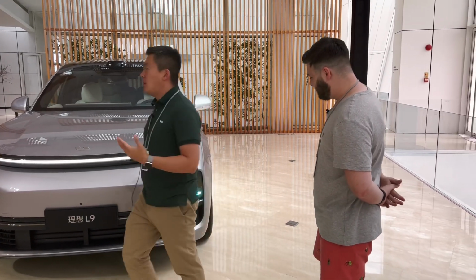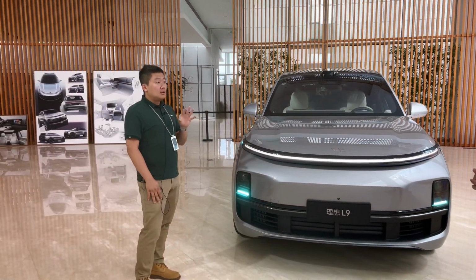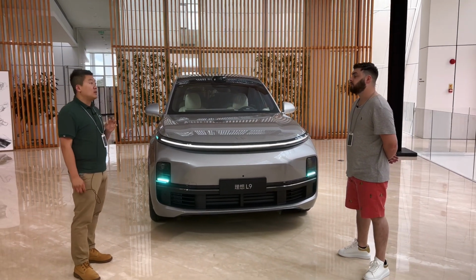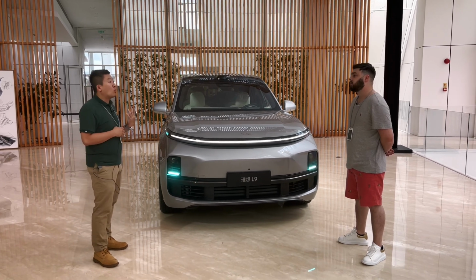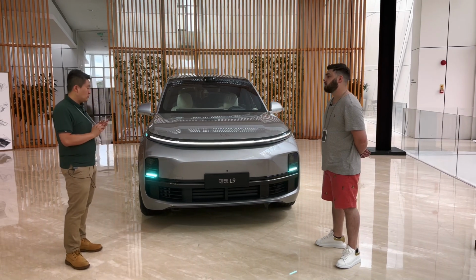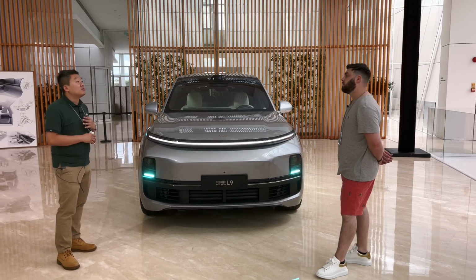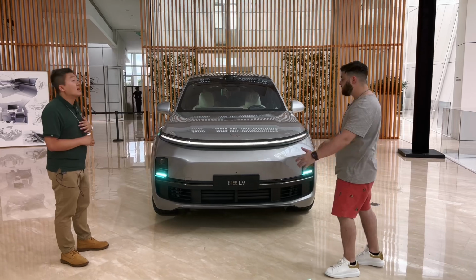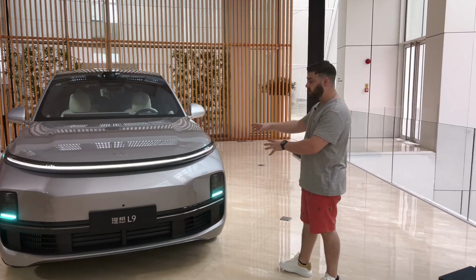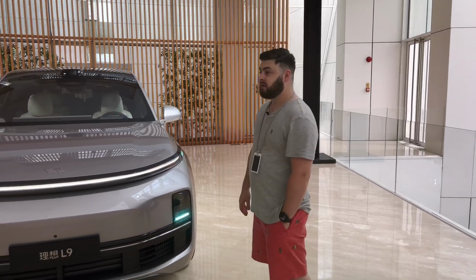So here's the thing. We're actually cooperating with the government to set up a standard for autonomous driving, to set up the rules. And the government is considering requiring all manufacturers to signal other road users when they're using ADAS functions. So this is an ADAS light. When your ADAS function is on, it's going to go to this blue color. The government decided this is the only color you could use for ADAS.